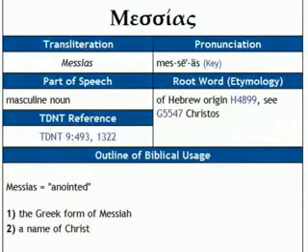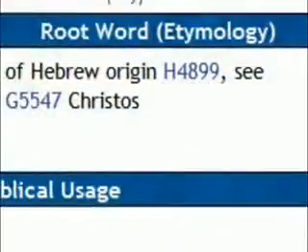So what they're telling us is that this word Messias, which is a distortion of the Hebrew Moshiach, has two origins. The original origin is the Hebrew, according to the Gesenius and the Strong's Concordance, which is H4899. But then since it's being interpreted as the Christos or the Christ, it has G5547. So there's two roads right here. There's one, the Hebrew original, and then the Greek, what the people were commonly speaking.